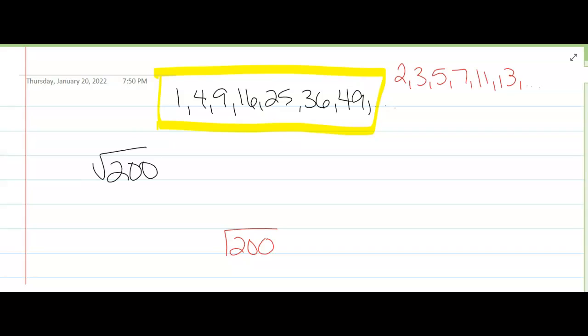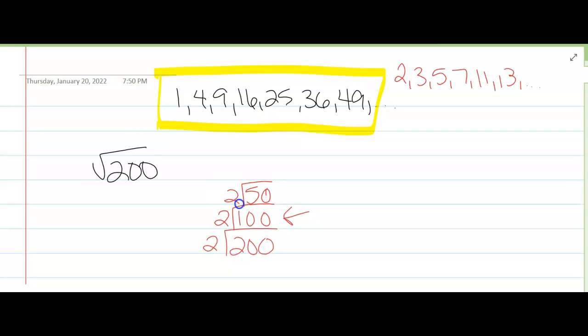So if I'm looking for a prime number that I can divide out of 200, I would probably start with 2. Now, when you take 200 divided by 2, you get 100. Now, the next rule in the cake method says don't stop until you get to a 1. That is not a 1. So we're going to add another layer, and now you're looking for a prime number that you can divide out of 100. Well, I'd probably go with a 2 again. So 100 divided by 2 is 50. I'm not to a 1 yet, so I'm going to add another layer, and I'm going to look for a prime number I can divide out of 50.